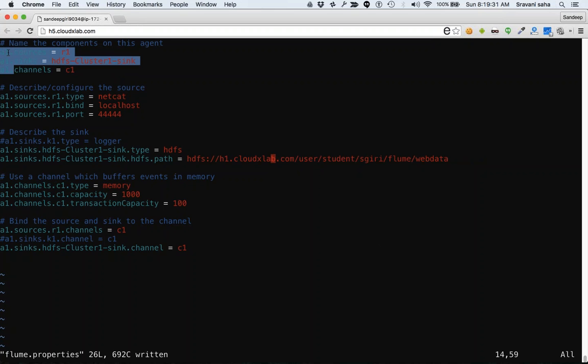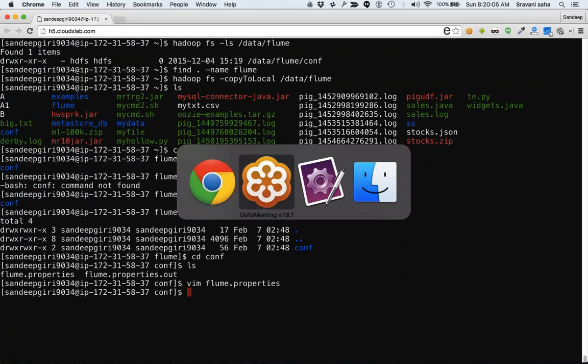That's an important thing to understand, because if you have many more agents, it would be easier to define everything in a single configuration file. Now what we are saying is listen to netcat at this port. All right, so let's try to execute this.